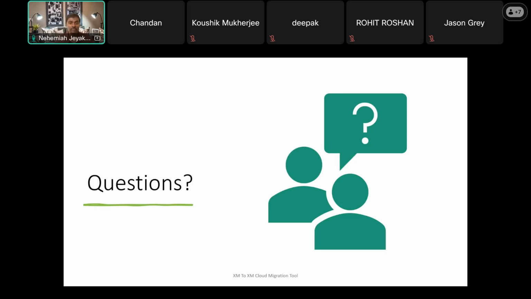Even my suggestion for Sitecore was to think about how we can keep this tool as open source, which can help the team and the community to expand this. But there are some important things, like what API is being used to migrate the content to XM Cloud. That may be a proprietary way of doing it that they don't want to expose. That may be the reason why they don't want to open source this tool. I do not know, but I heard in one of the last talks, when I was talking to one of the Sitecore people, that they may be going for another version also. I don't have any confirmation, but maybe in the future version it may be possible.